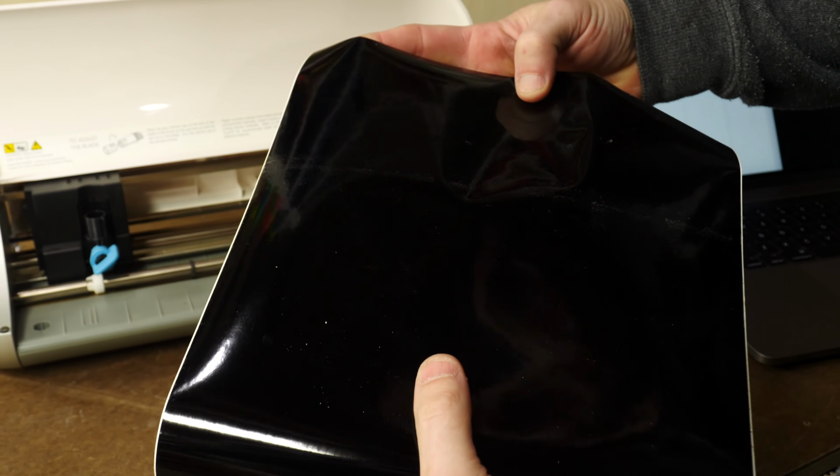Another big consideration is the size. Most of these will let you roll vinyl in and out of the machine, so length of material is not an issue, but they do come in different widths. Typically, these machines are 9 to 12 inches across, but make sure to look at all the options. Depending on what you want to make, you may need something smaller or something bigger.